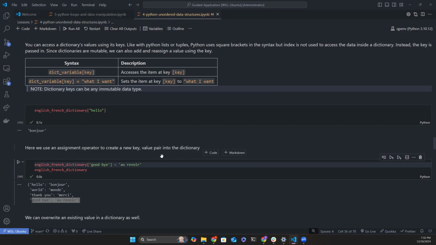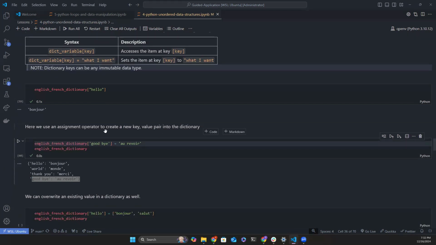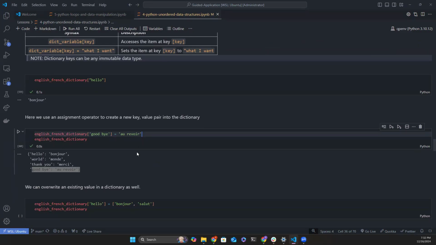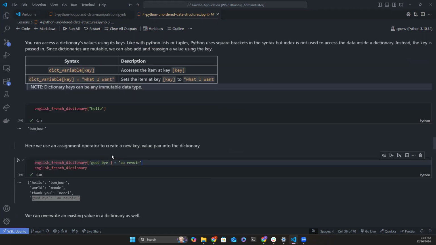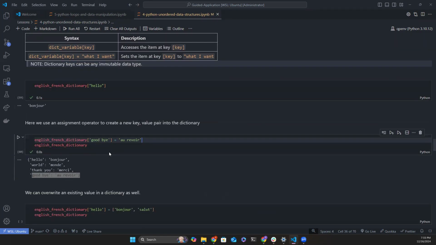We talked about how to change one. We talked about how to update an already existing key value pair, and we talked about how to create another key value pair, right? And then we'll talk about delete in a bit. But yeah, so those are the adding, updating, and the accessing portions of dictionary.